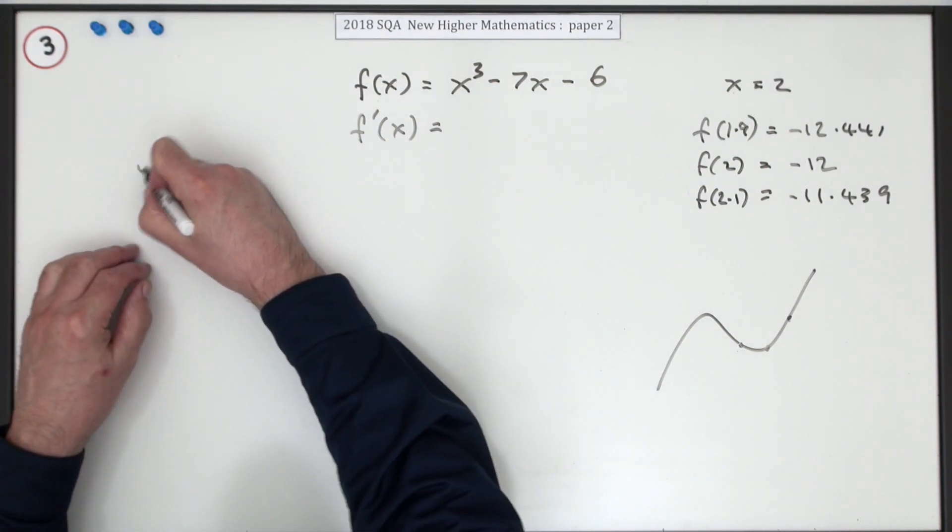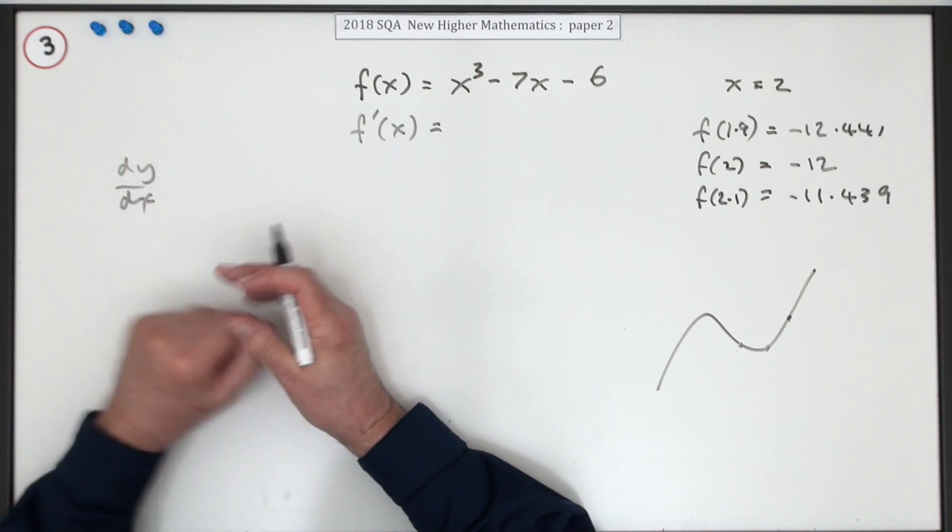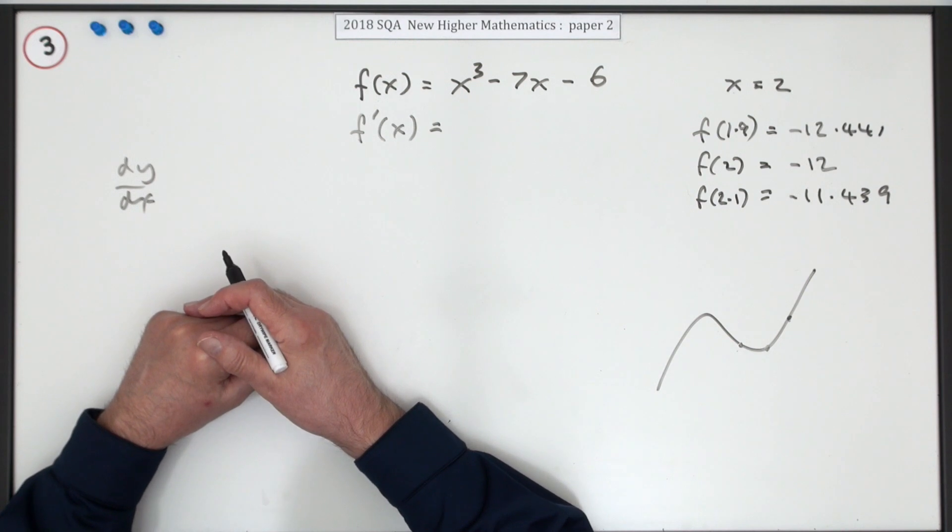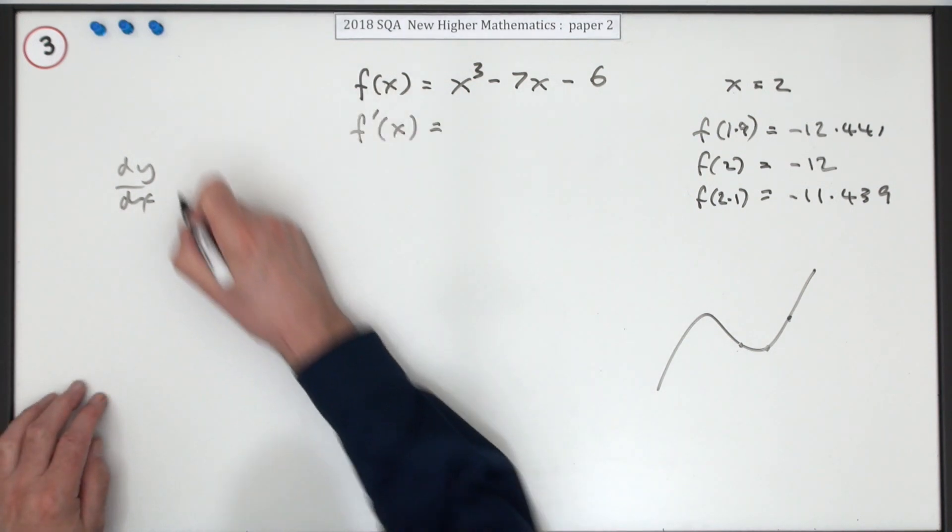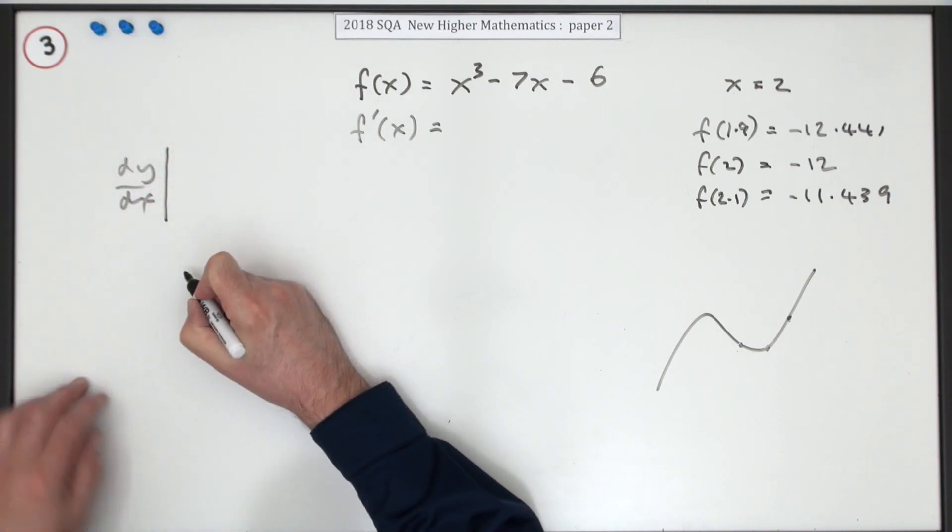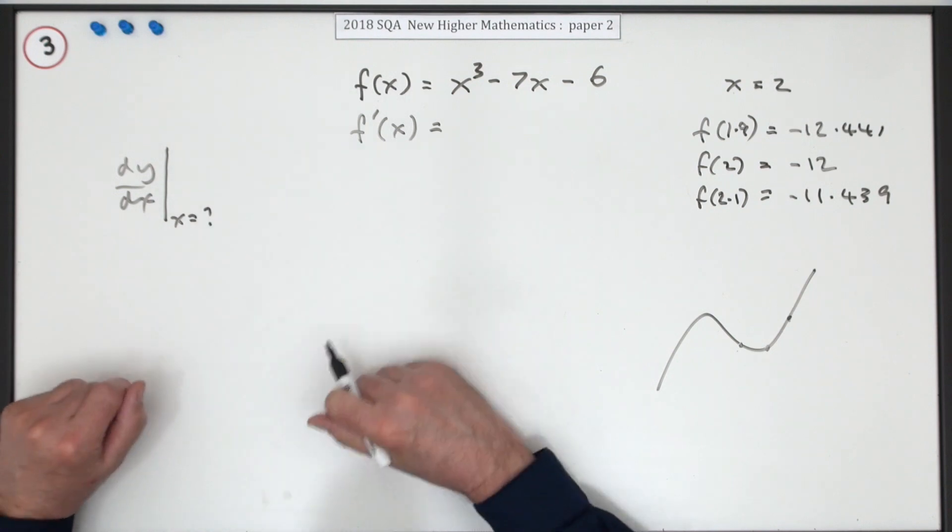Apparently they're also allowing you to use y and then dy/dx. Normally that would have been penalized, I've seen that penalized in other marking schemes. But the problem with that is if you want to evaluate it, you'd have to use that piece of notation which would say I'm going to evaluate this at x equals whatever, whereas that's ready made. So that's the best one.